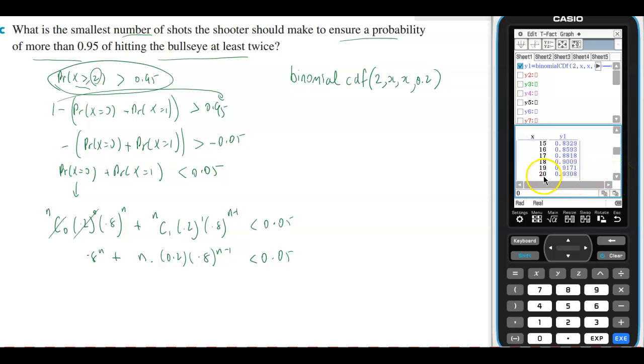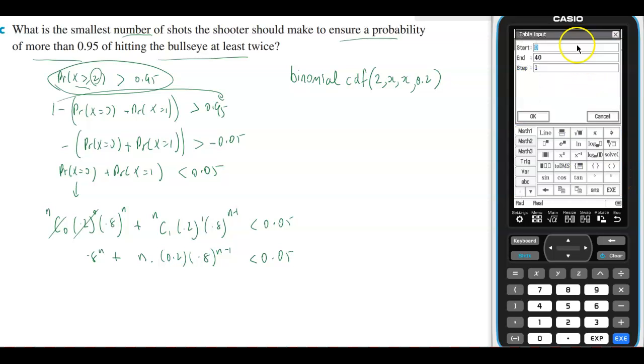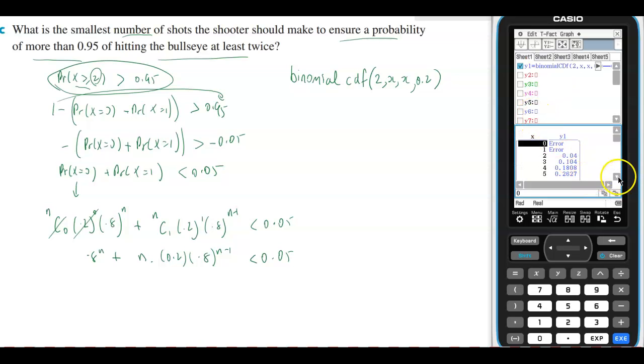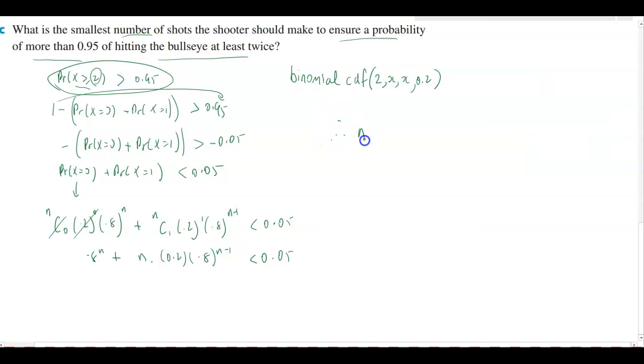Now you might remember last time we actually stopped at 20. I've actually been back inside and I've changed it to an upper number of 30. That means I can keep going here, but if you had forgotten how to do that, we just go up here and we can change. In fact, I'll change it to 40. I've gone really crazy. So let's keep going, and we're looking for the first time when it becomes bigger than 0.95, and there it is, 22. So now we can write, therefore, n equals 22, and that is the word. Okay, bye for now.